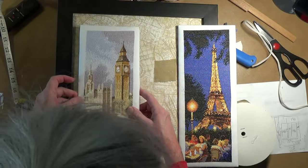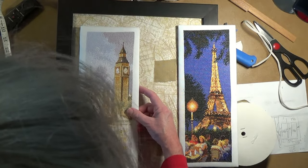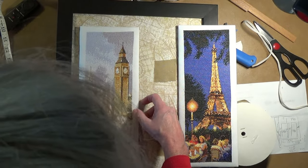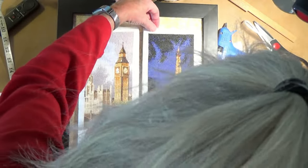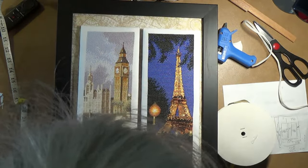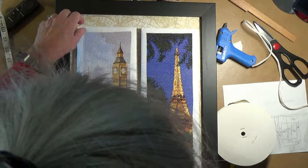Once everything was glued on, I was able to position the pieces on the Velcro, and I had the opportunity to adjust it just the way I wanted without having to worry about them being glued on permanently.